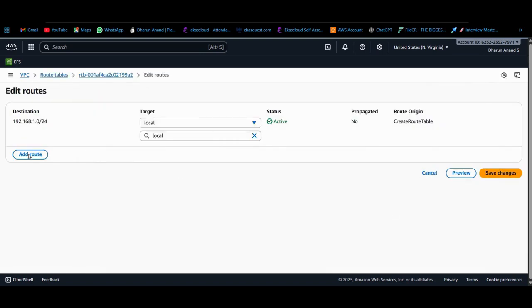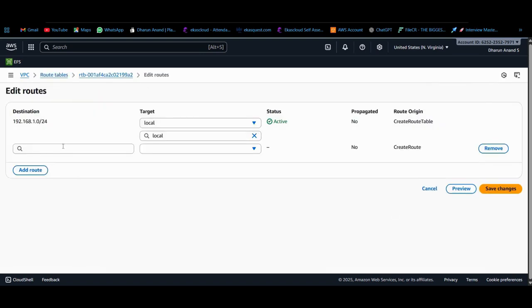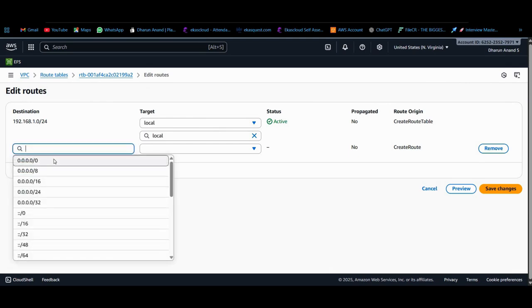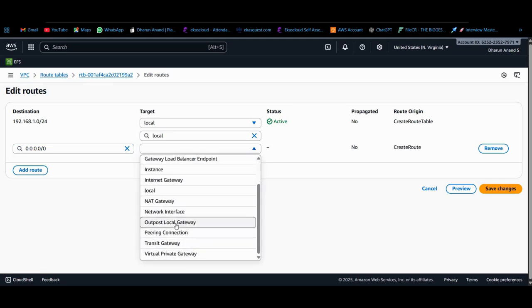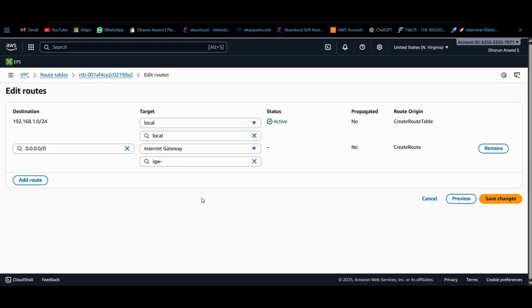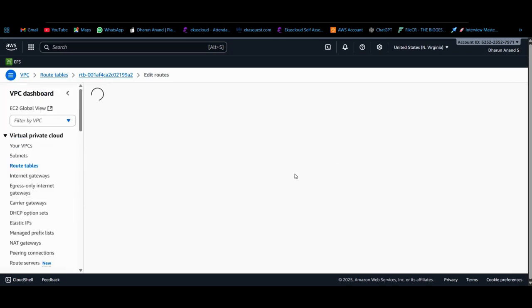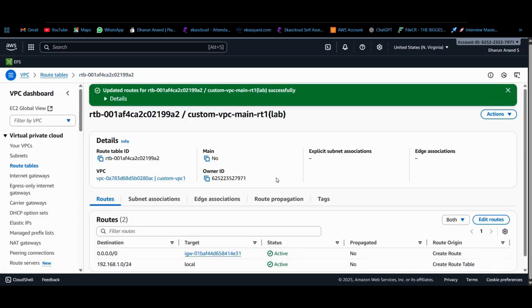We want to add a route. Give 0.0.0.0/0, which is the internet gateway. Select our internet gateway, and then save. Yes, we added the route also.